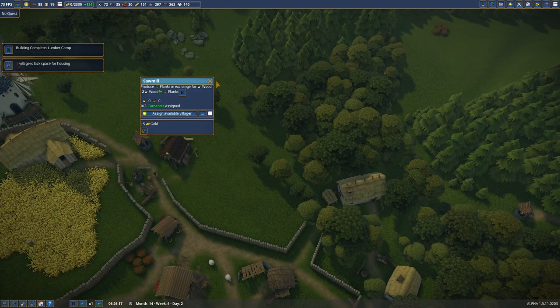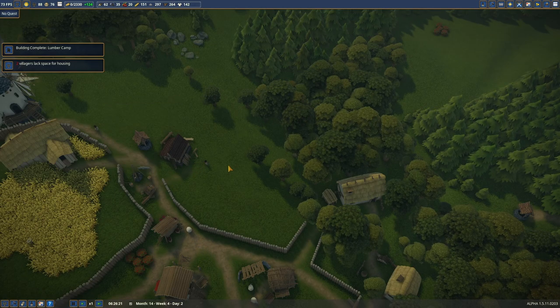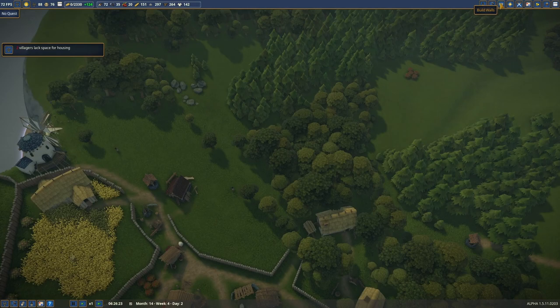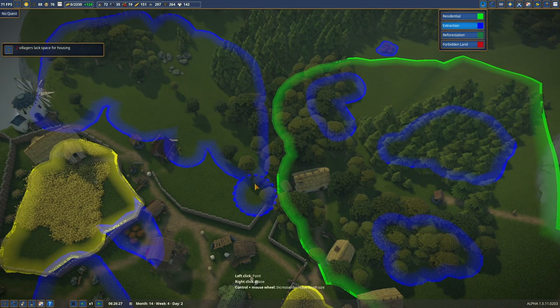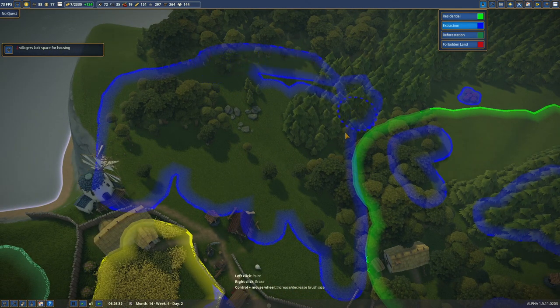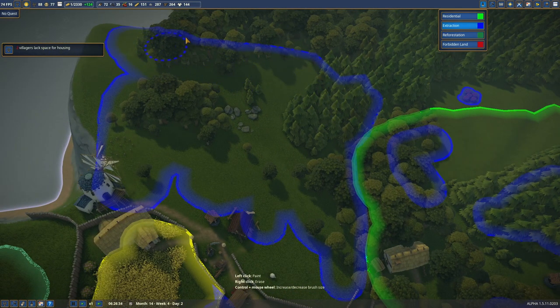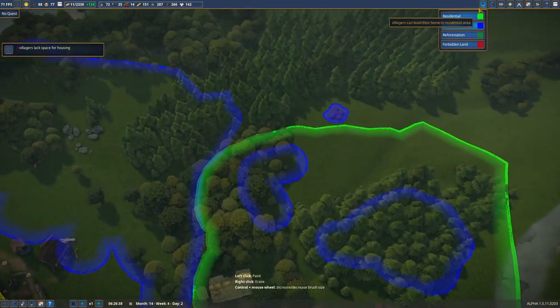Hold up, what is this? This is the sawmill. And these guys, I do have some people that should start cutting up some wood here, although I don't know why they're not doing it. I need you guys to start extracting some wood. Come on, boys. Get up to it. Start getting rid of these forests.